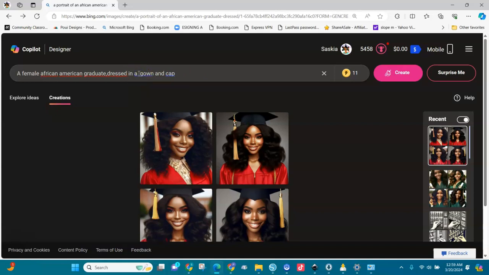Let's say dressed in, we have red already, let's say blue gown and cap, gold lining. I put here gold lining. It will have gold essentials like these on her. Gold lining, and she is smiling.